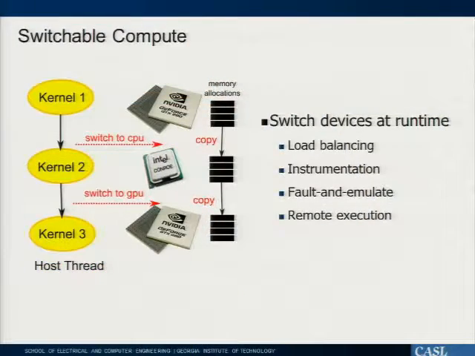And then switchable compute, I've mentioned this before, but it basically allows you to recreate the state of a device on another device. So you can just do an on-the-fly context switch. It has all the same problems as serializing the state of any other application and then restarting it. So if the data structure has lots of embedded pointers, you have to remap those somehow.